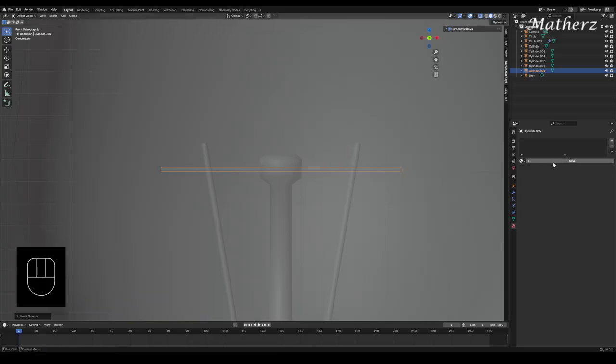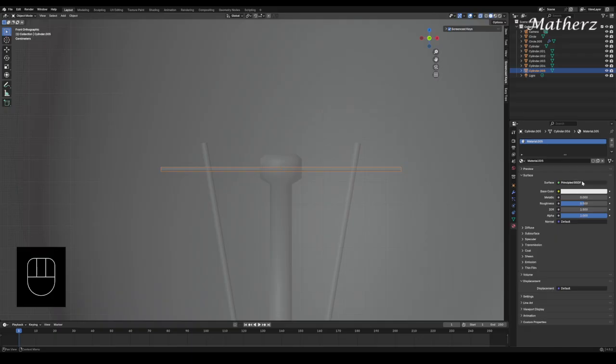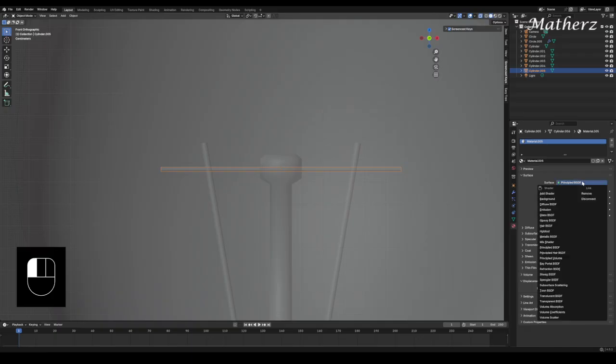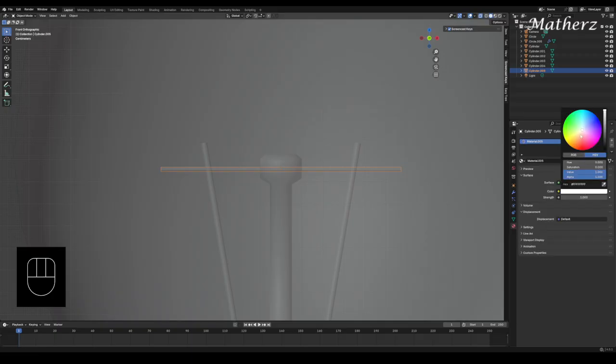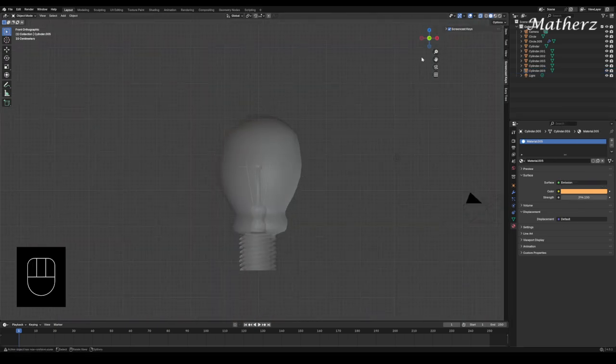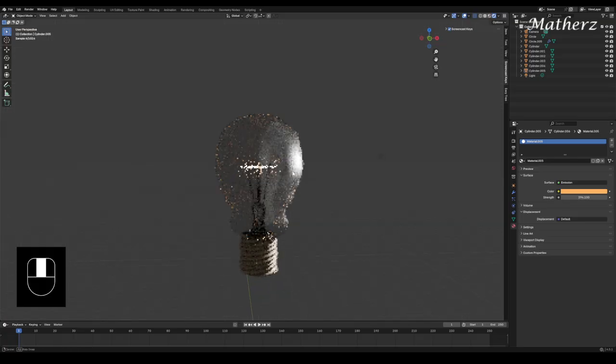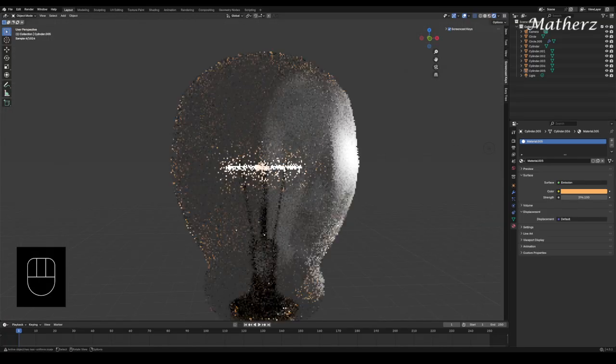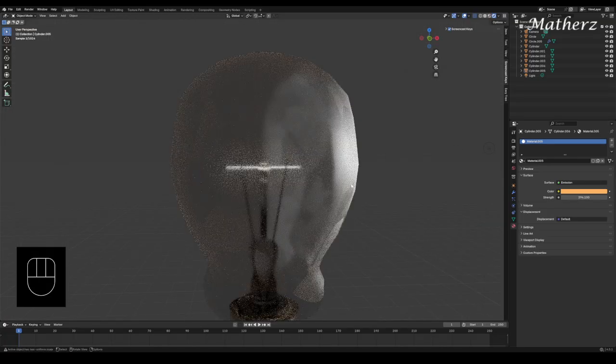Right click, shade smooth and go to new. Let's change principled BSDF out in the materials tab to an emission. And you want this slightly yellow. All old bulbs for some reason were slightly yellow. So let's go ahead and turn up the strength on this. I'm just going to go to render. And you'll see now that we've got this nice illumination that's going on in the middle.